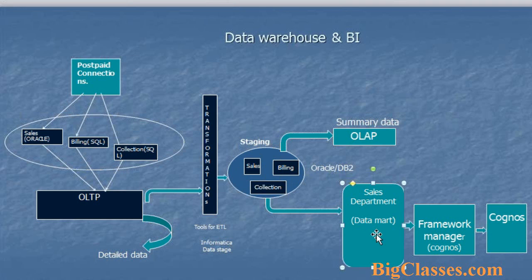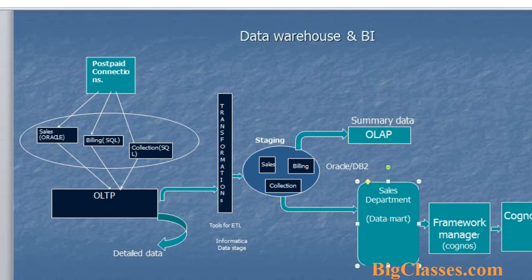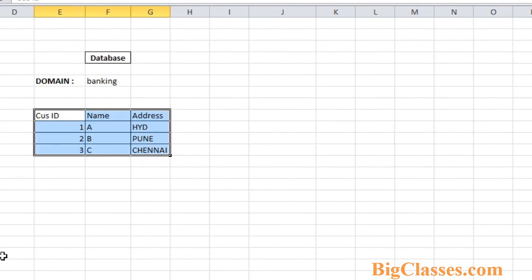So on top of the sales department, which we have finalized, we want to analyze the sales department data. Now we are going to get all the tables related to the sales department into a Framework Manager tool, that is called a Cognos tool. Basically, it's a Windows-based tool where we are going to pick the tables and do the joins between tables. In the database, how many tables are going to be stored? There is a chance of a number of tables, right? Let us say this is customer information. Again, there is going to be product information and other information. Various dimension tables and fact table information are going to be there.